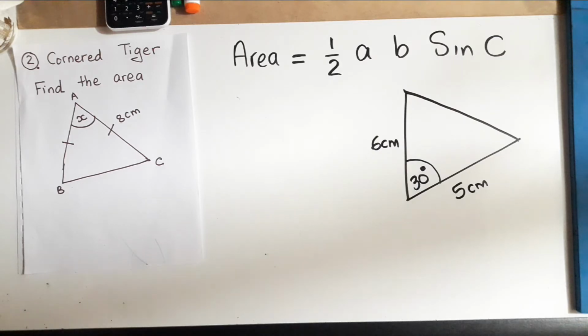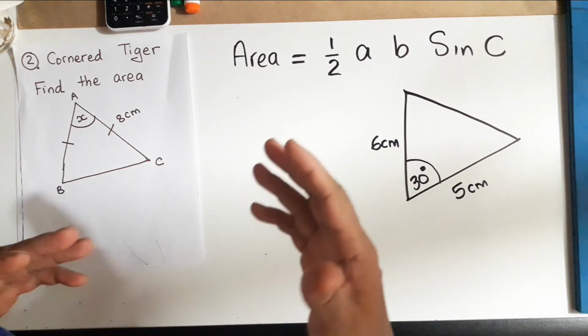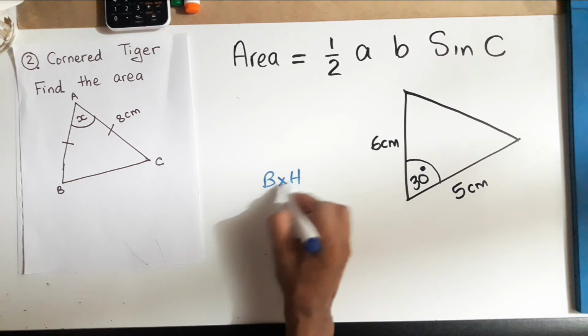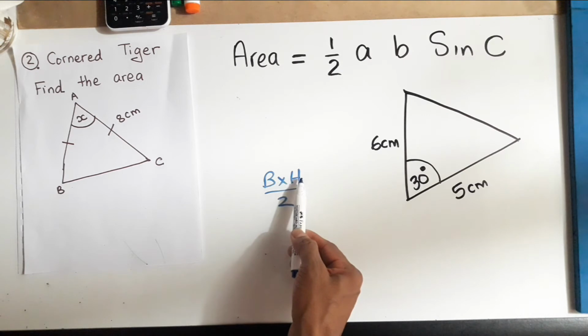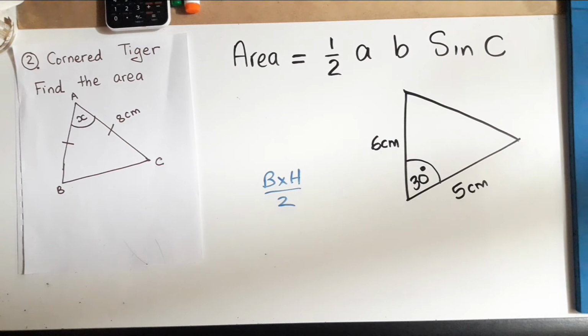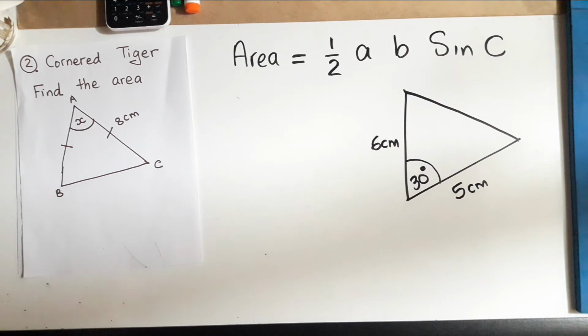Alright guys, so let's investigate technique 2, the cornered tiger. Now this question deals with finding the area of a triangle, but it's not your regular formula that you're going to use, the base times height divided by 2. Remember, the base multiplied by height divided by 2 only works if they give you the length of the base and the length of the vertical height. And of course, if you don't have these, you can't use this formula. So I'm going to show you a formula that works when you don't really have the base and the height, and they give you other things about the triangle.